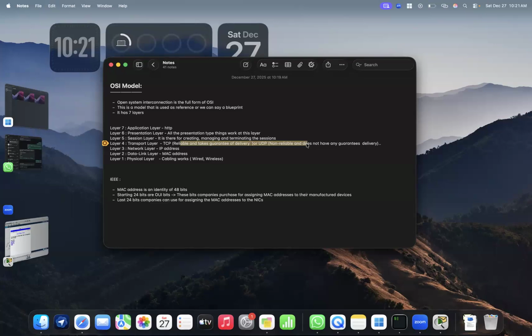Once the communication requirement is reliable delivery and 100% guaranteed delivery, then in the backend, what technology is being used, guys? That is TCP. Is that making sense? And once reliability or 100% delivery is not the concern, then in the backend the technology being used is called UDP.